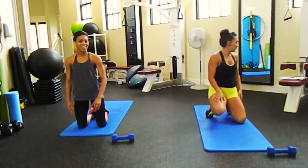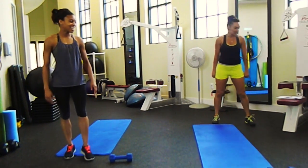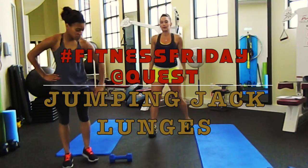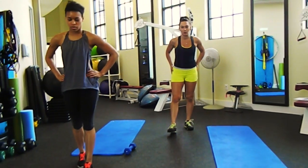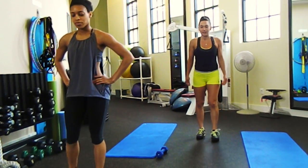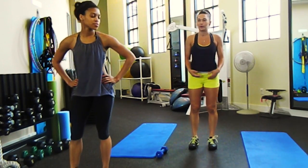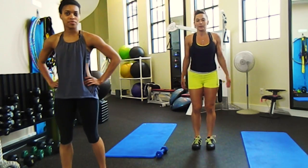All right, next we're still working on our memory here. Next we have jumping jack lunges. So if you have any knee problems or anything, you can still do this. You just won't go into the bended knee in the back. You'll still squeeze the glute. So jumping jack lunges, you can do a modified version. I'll do a modified if you want to do a jumping version with the lunge.